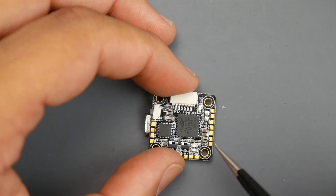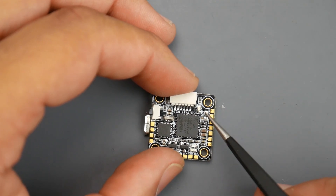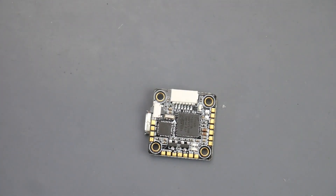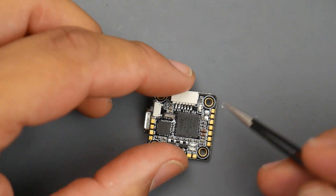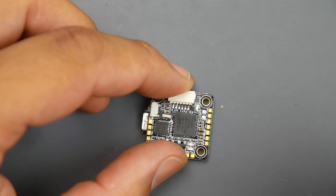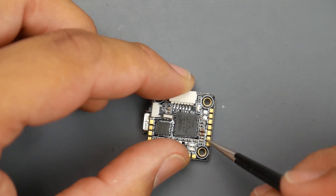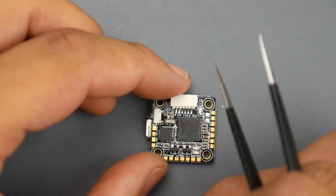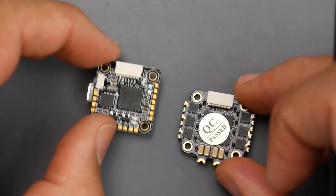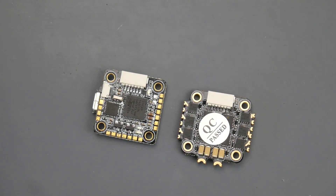For IBUS, put your signal on this pad, still give it 5V and ground from the same pads — and you should be set. There are also two more pads here: if your video transmitter is not a 5V transmitter, you can get battery voltage from the top pad. Put the red wire there and connect ground normally. If you need 5V, take it from the bottom pad. It's very well thought through and overall a really great piece of hardware that I'd highly recommend.